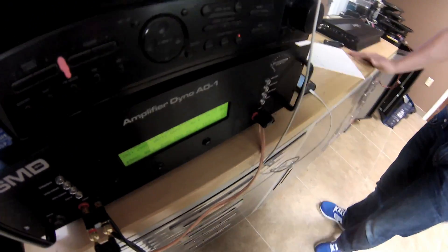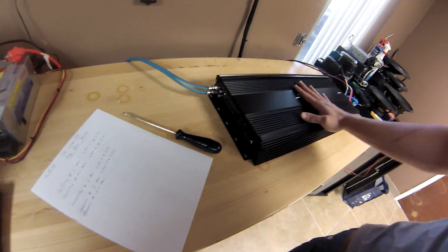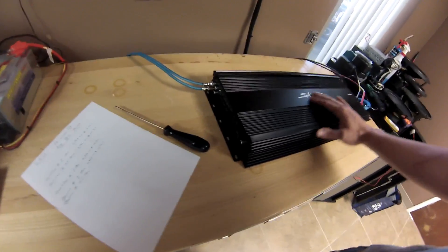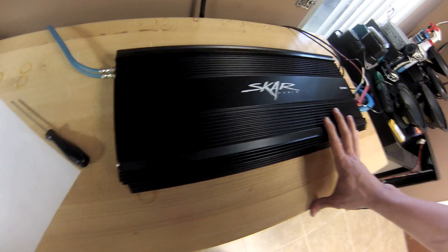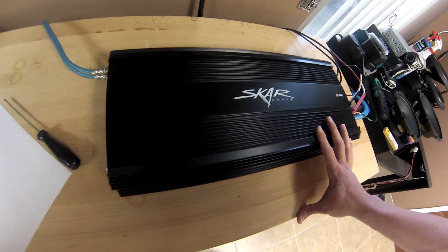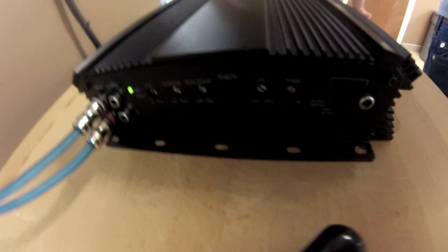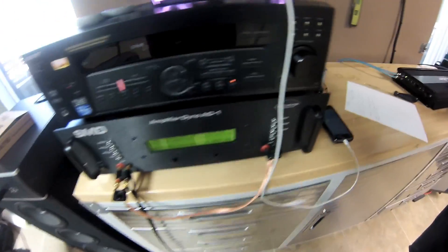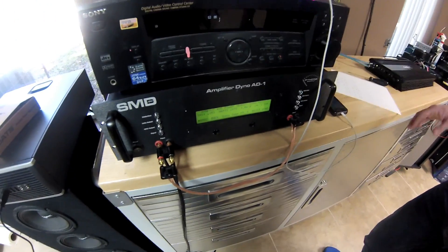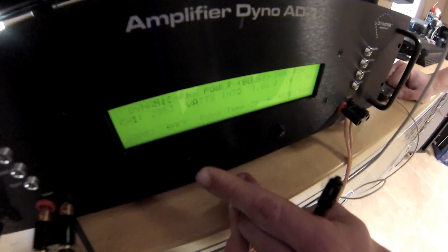So obviously if you have this in your vehicle and you're running 14.4 volt electrical with good electrical in your car, this amplifier is going to outperform its ratings. It is a 2,500 rated at 2,500 at 14.4 basically. You're getting almost 3,000 watts on just a little bit higher than 14.4. Certified, you're definitely getting more — 2,793 at less than 14.4. So really impressive results. Now just for fun, we're going to go ahead and run the half ohm test.